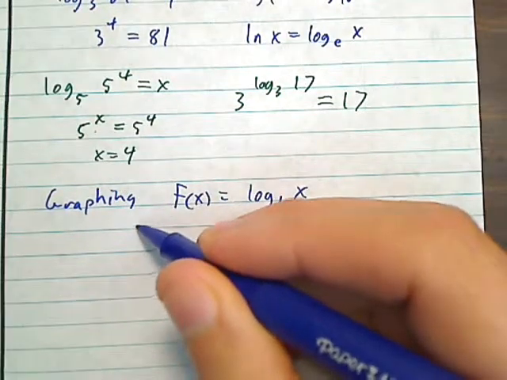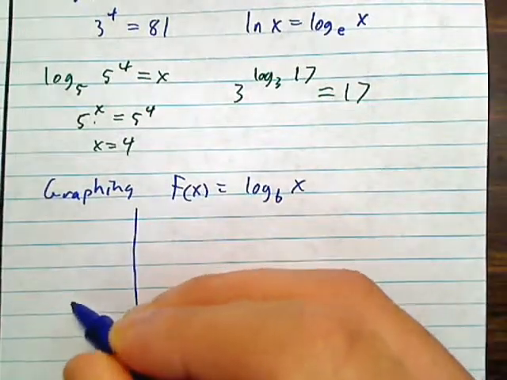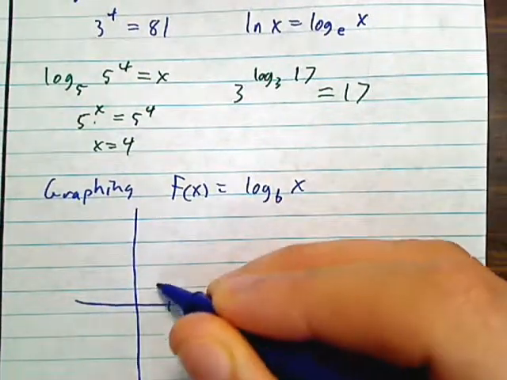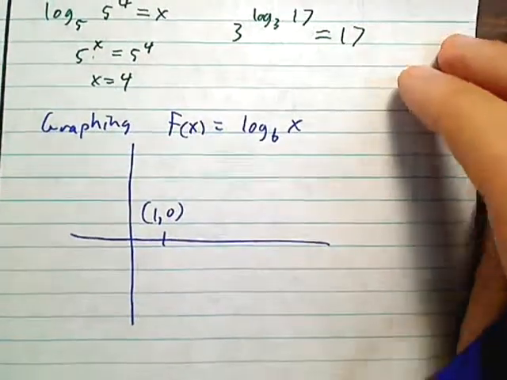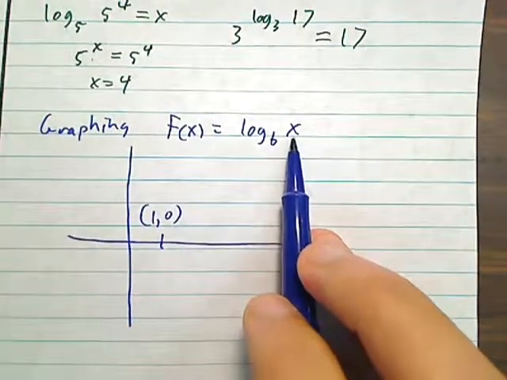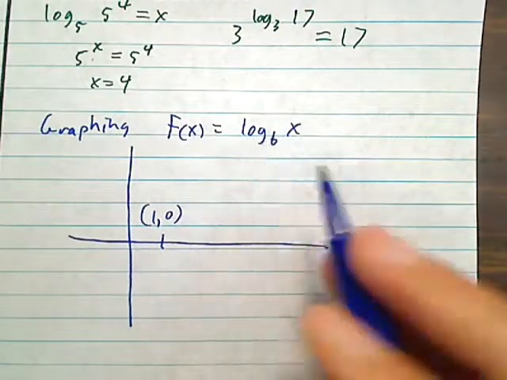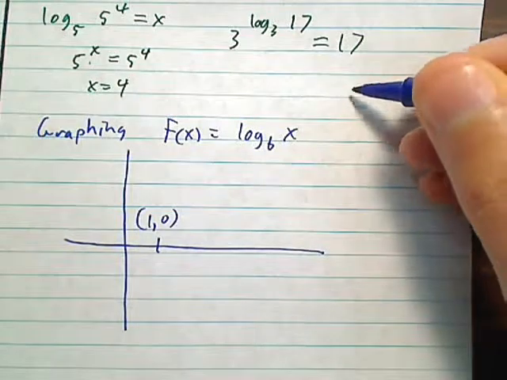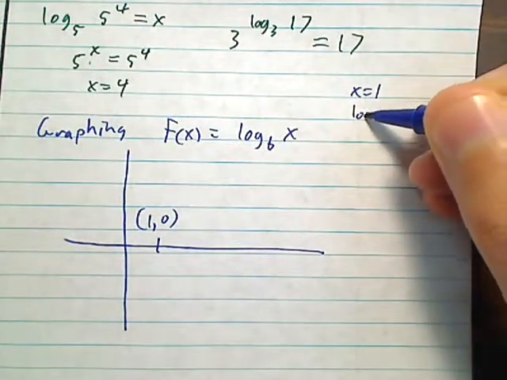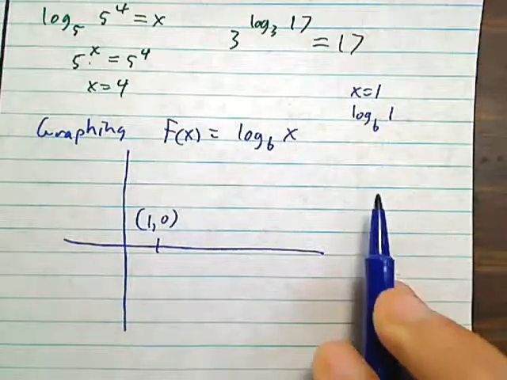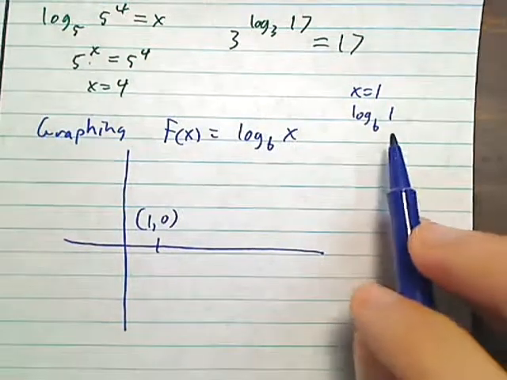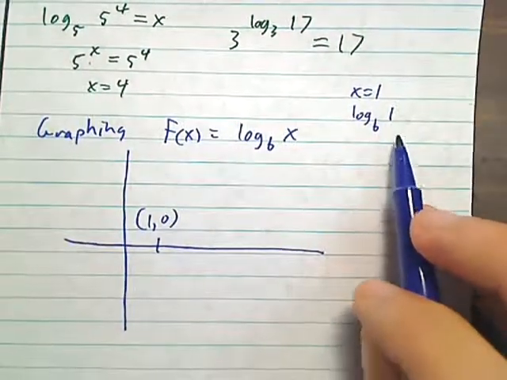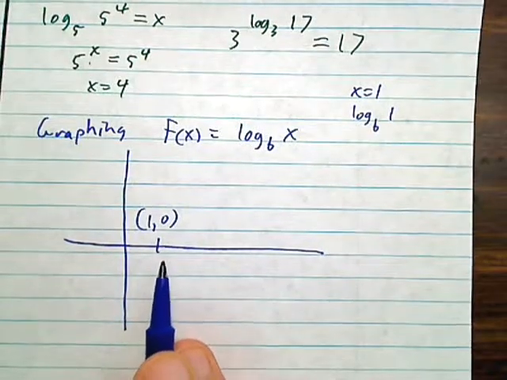Okay, there are a couple points that we'll know. The first point is the point (1, 0). Every logarithm graph has this point, the point (1, 0). Well, how come? Well, if you put a 1 here for x, what does this come out to? This is saying, let me make a little note over here. For x equals 1, this will be log base b of 1. This is saying b to what power gives you 1? Well, b to the 0 power gives you 1. Anything to the 0 power gives you 1. So if you put in 1 for x, you always get 0. So that's why we have the point (1, 0).